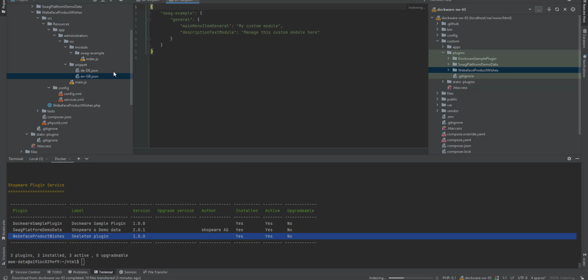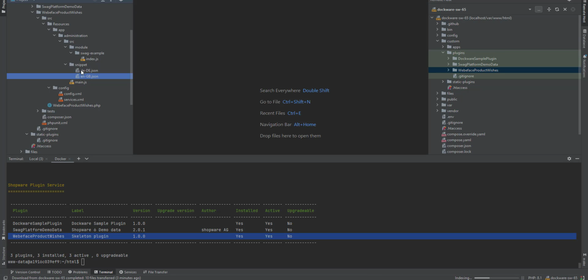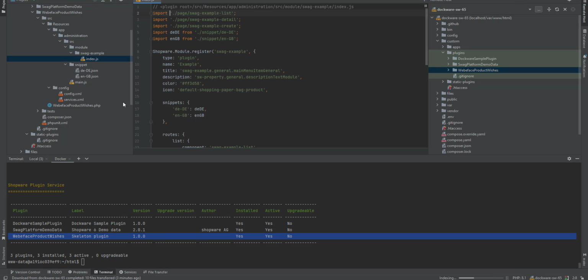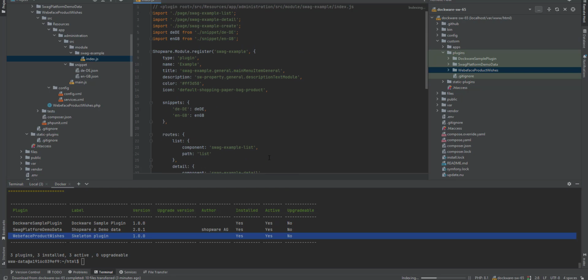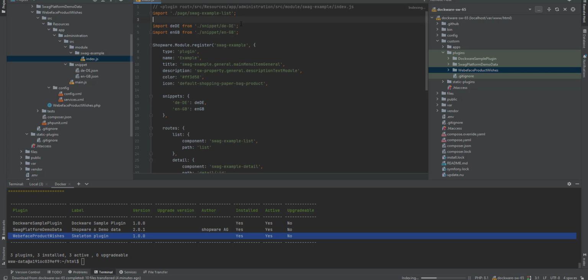You can write here a lot of languages as you need, and here is the example module. Now we have to change a lot here. For me, I need just one page for the start to test that.